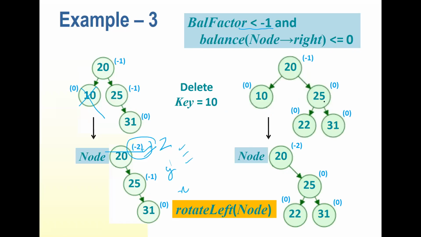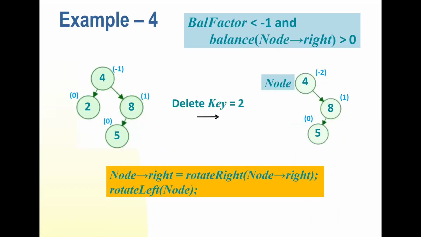Another case, the deletion of 10 will lead to this as Z, this as Y, and for X, both of these can become the candidate because both have got the same height. But we have to pick the rightmost, leading to single rotation rather than double rotation. So in both cases, when node right balance factor is less than or equal to 0, either it is -1 or equal to 0, in either case, we have to perform left rotation.